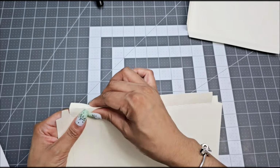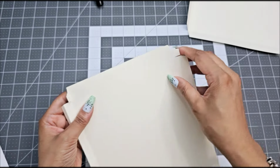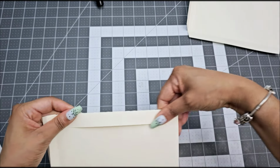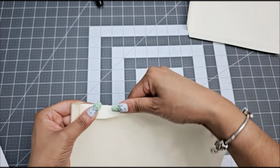One of the parts is going to go towards you and the top part is going to go out. So one piece in, one piece out, just like you see me here, and fold those little tabs towards you. All right, so one piece in, one piece out, and then we're gonna go ahead and glue those tabs in the inside. You can use hot glue to speed up the process.